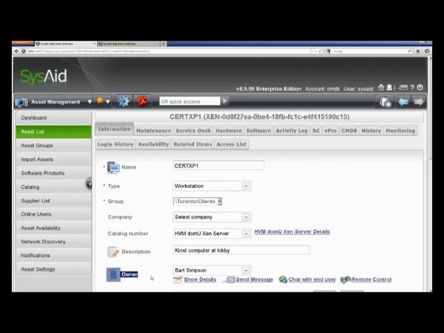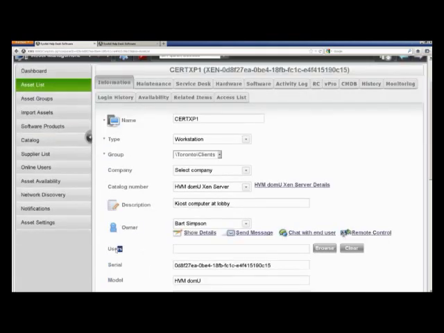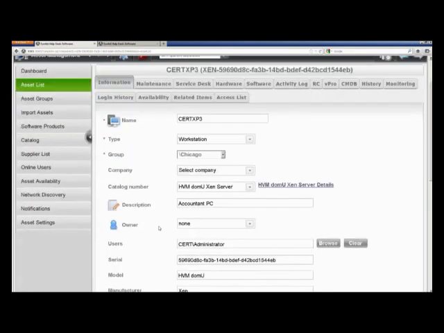That's the owner field I told you about, where you can go in and define who's the owner of each asset, as opposed to the user field, which basically documents who logged on to that computer. Actually, if we go into CertXP3, we can see the administrator logging on, so that's why it associated administrator with CertXP3 using the AutoMatch feature.